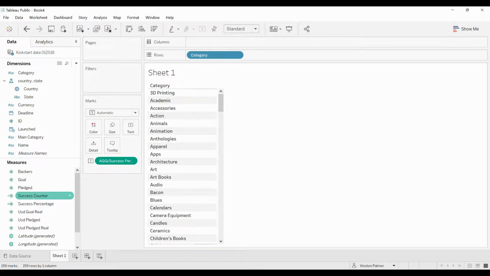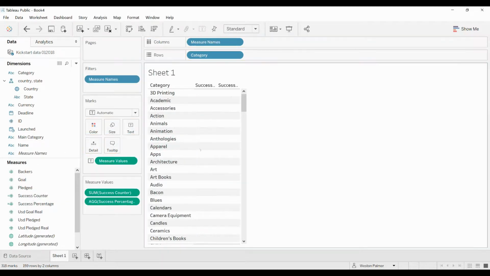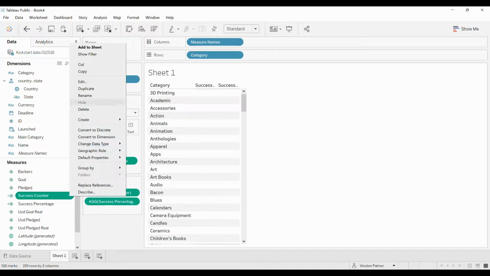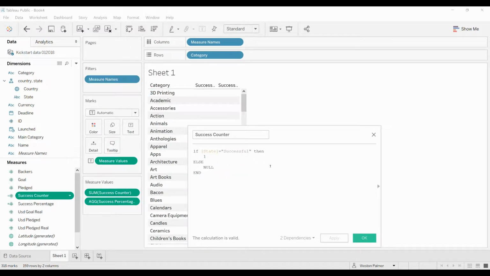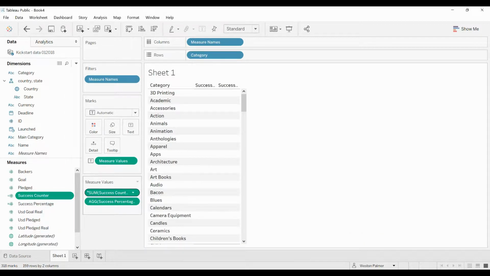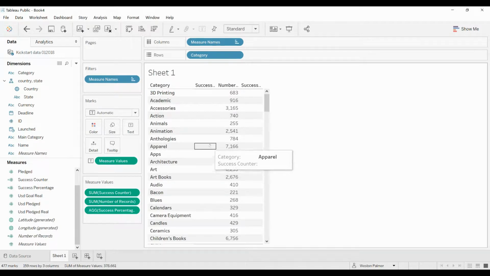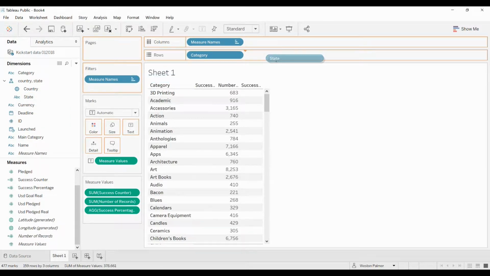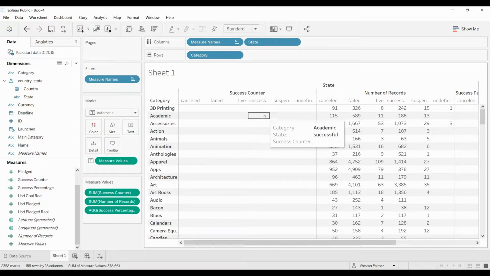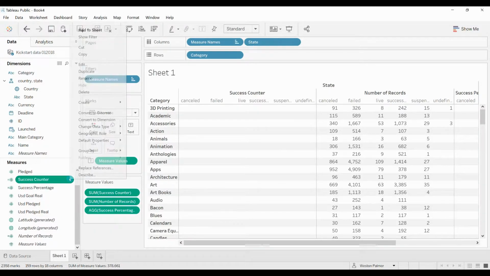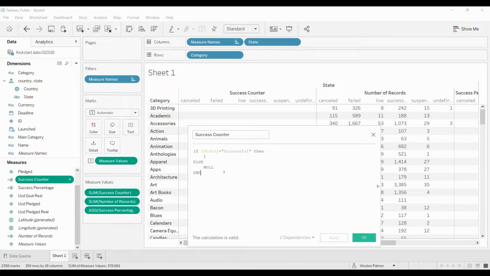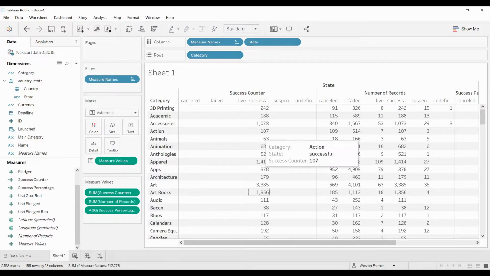Not looking like I expected. Let's see the success counter. Okay, so that is not looking like I expected either. And so now the fun begins, trying to figure out what it is. Number of records. Let's make sure that that's showing up correctly. So we've got the right number of records. So bring the state over here to the columns. Let's see what its success is. Let's see here, maybe it's capital. Let's see, apply. Okay, so it has to be that exact value, capitals and everything.